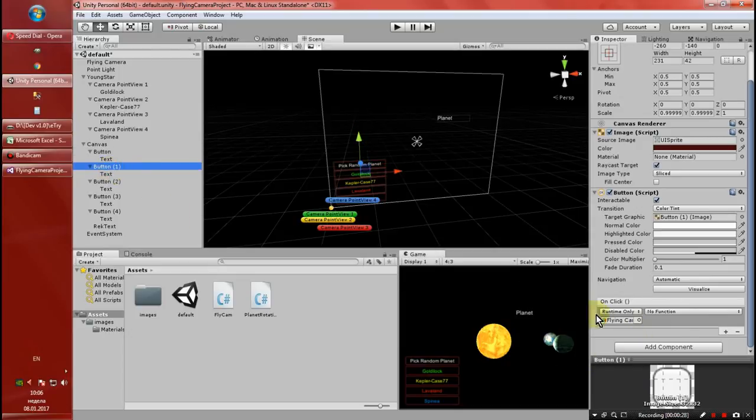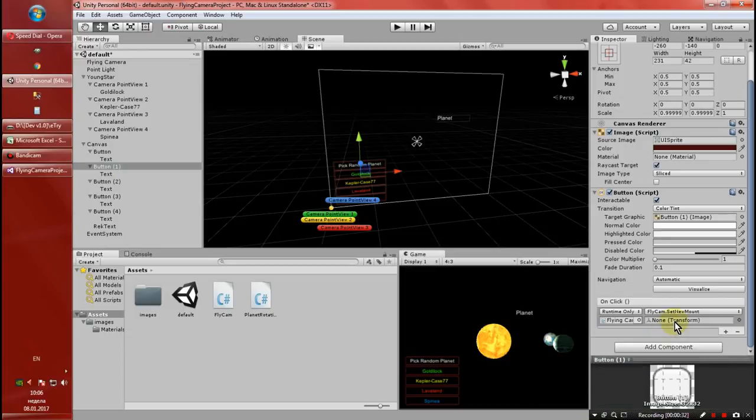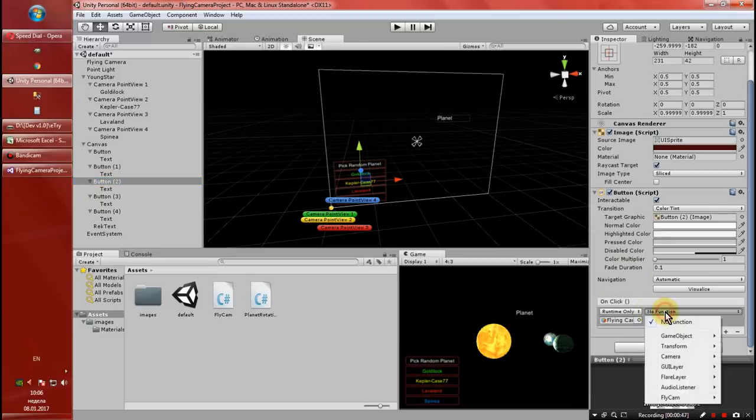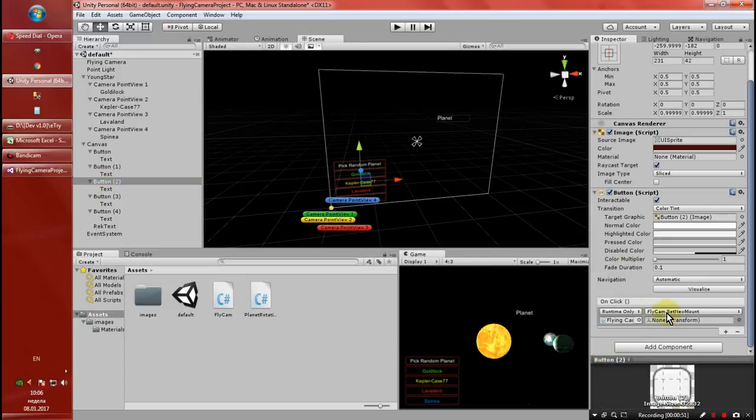And the next 4 are gonna be set new mount, and this is the Goldilocks, so it wants the first camera point view, this transform, as an enter parameter, and for the next so on and so forth, same process, just don't mistake the point views.